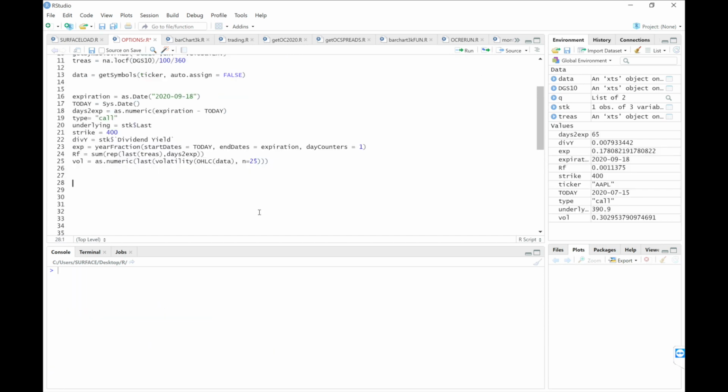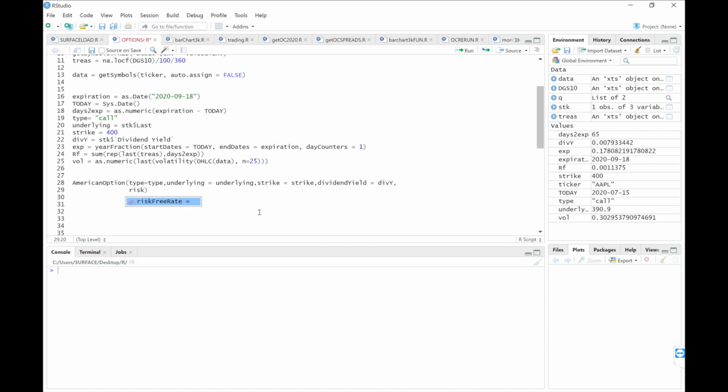Alright, so since this is an American option, we're going to use AmericanOption. Type, we'll set that equal to type. Underlying will be underlying. The strike will be the strike. Dividend yield will be divYield.